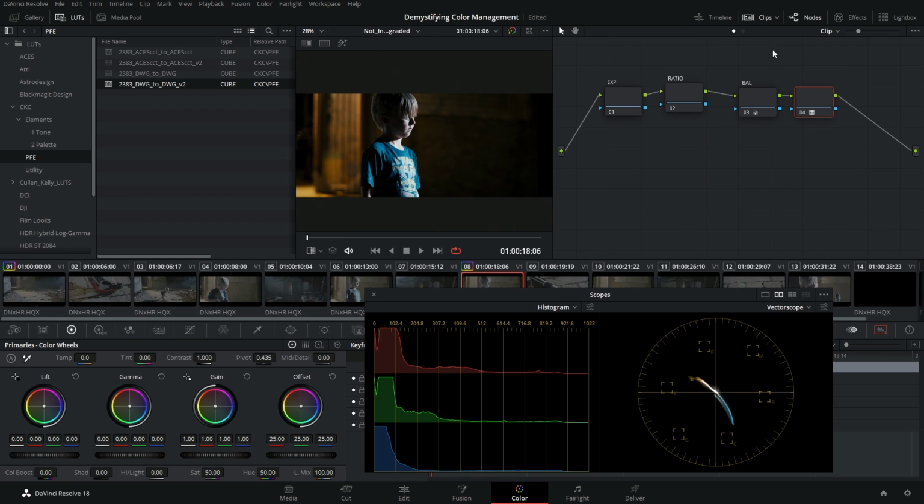Okay, so we're kind of coming back full circle to our film print conversation that we started our session with today. But when you're working underneath a LUT that is properly set up as this one is, you can see it right here, DaVinci wide gamut to DaVinci wide gamut. That means I expect DaVinci wide gamut, I will give you back DaVinci wide gamut. When you have look LUTs like these, when you have a library of them like I've developed for myself and like I have available to you here in this free 2383 LUT, as well as with my elements LUTs here that you can mix and match, they all expect DaVinci wide gamut. They will all return DaVinci wide gamut.